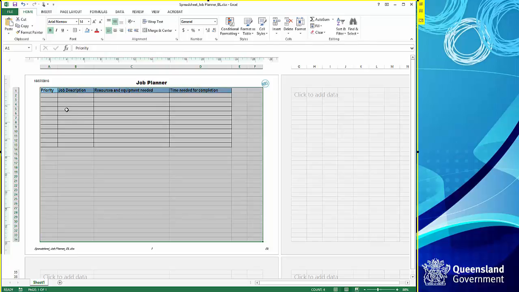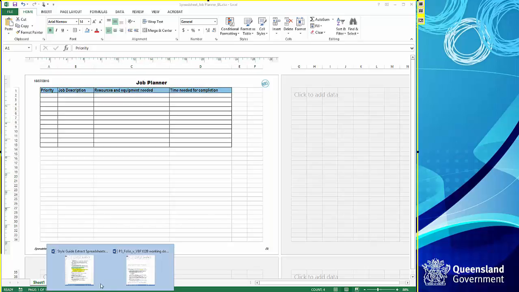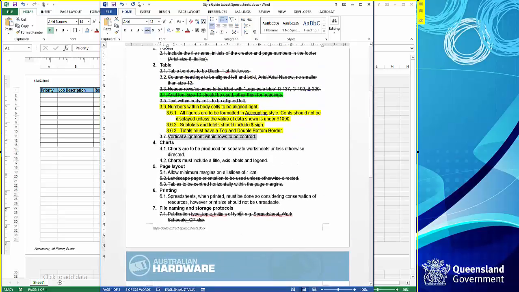So at the moment, all of our text should be aligned to the middle and to the left. So highlight that whole first page, align to the middle and the left. All right, and we can strike that one out.